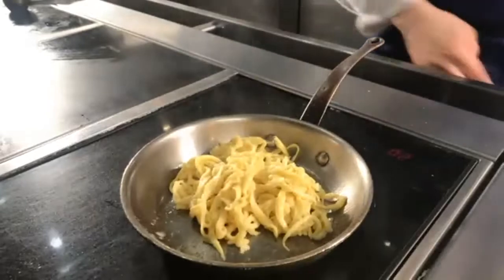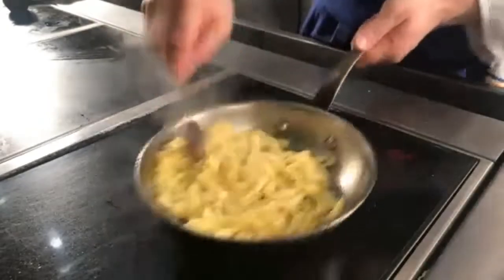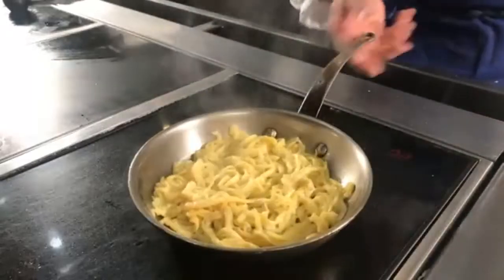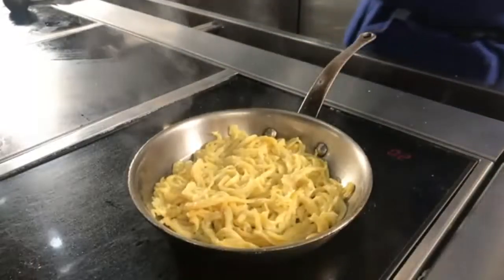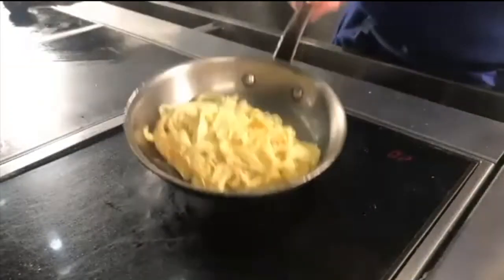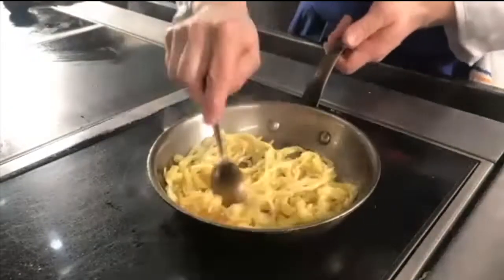Here, see, it's starting already to have color. If you cook and you have an oven on, at this point I have them here. It's good to pop them inside the oven for 3-4 minutes. You look, they start to take color.